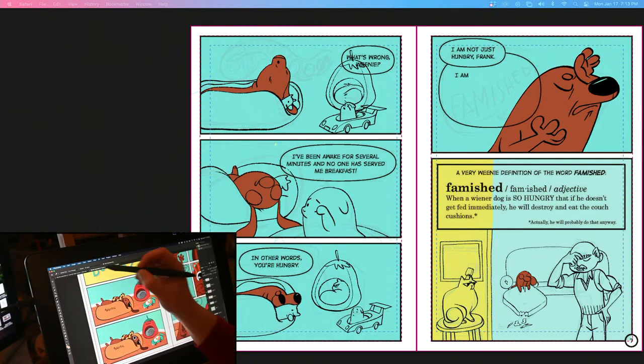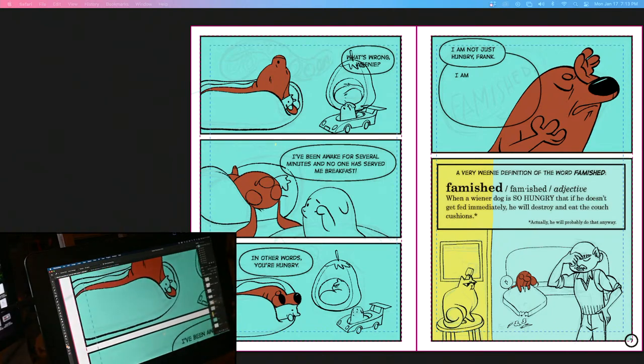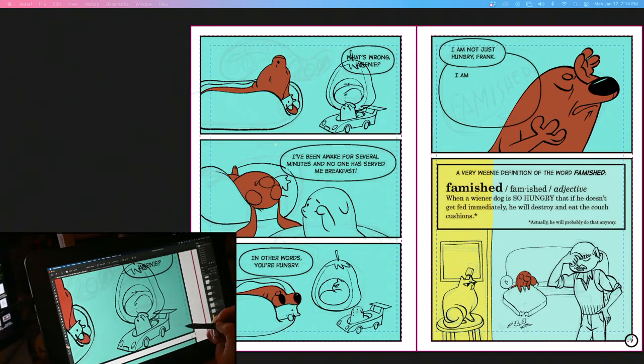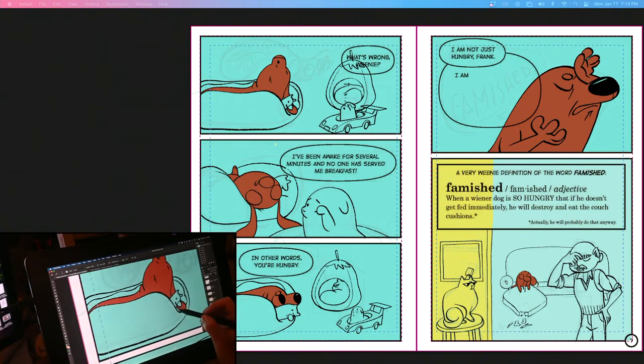So I got to design these little beds too, which was really fun for each of the characters. So Weenie is obviously in a hot dog bun. And then Beans has her little race car bed, and Frank has a little strawberry house, which is funny because Frank is kind of a manly man, if you know what I mean. He's a little too cool for school.